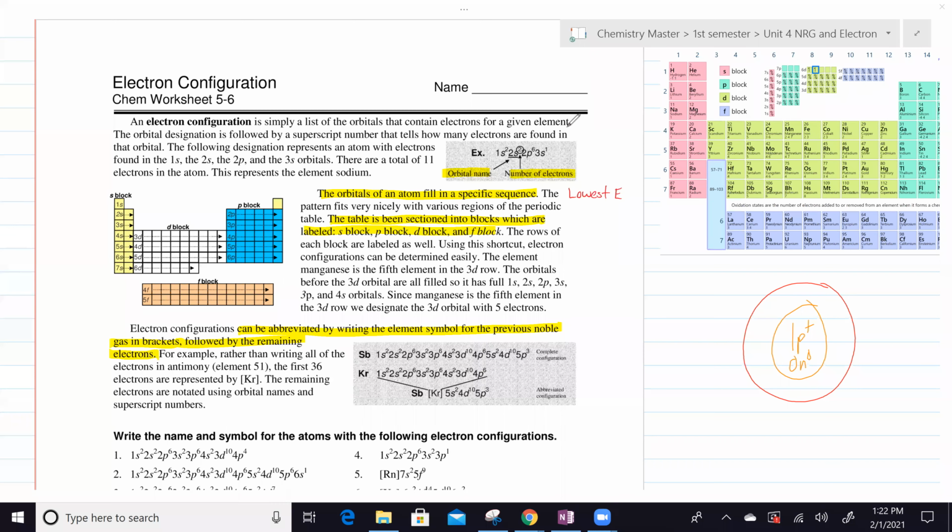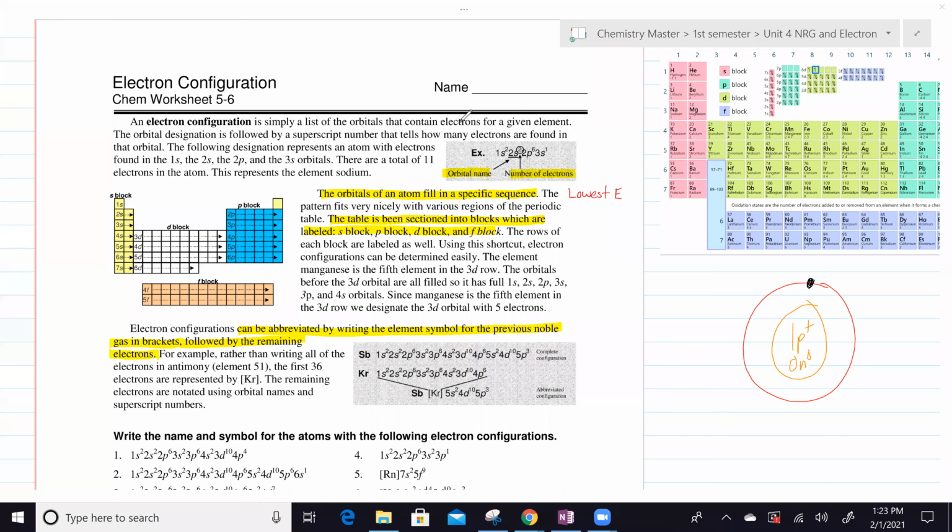So what we're going to learn today is that when I put that electron here, this electron has an address. It's no different than our houses or wherever we live having an address. The way we do it is going to be a little bit different, but you still have the different parts. Like you have your house number, you have your street, and then you have your city or your zip code. So we're going to do the same thing.